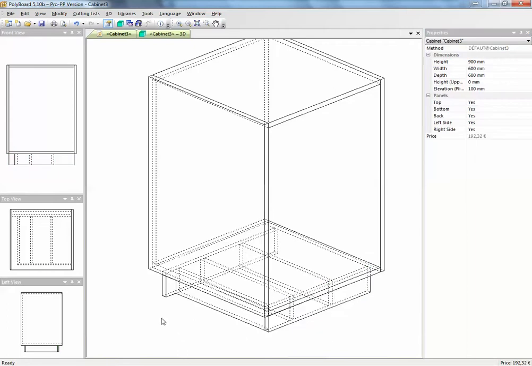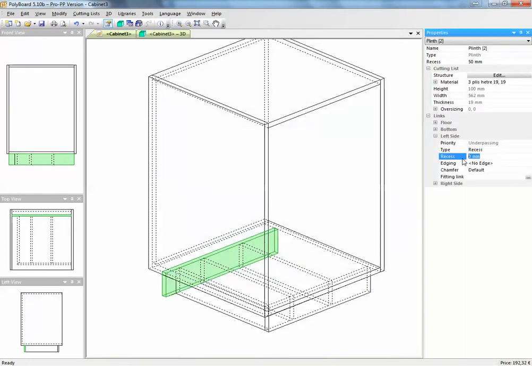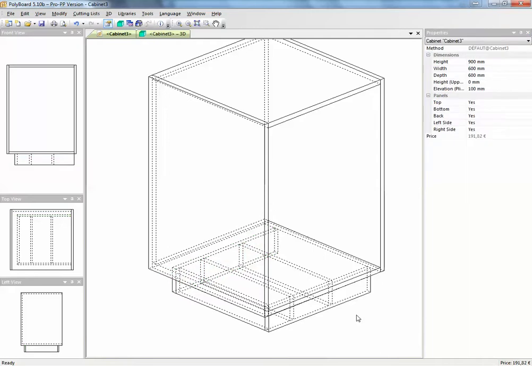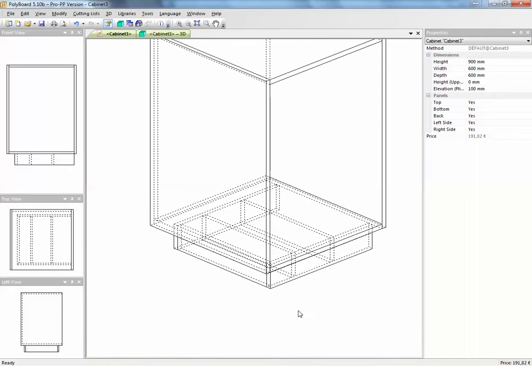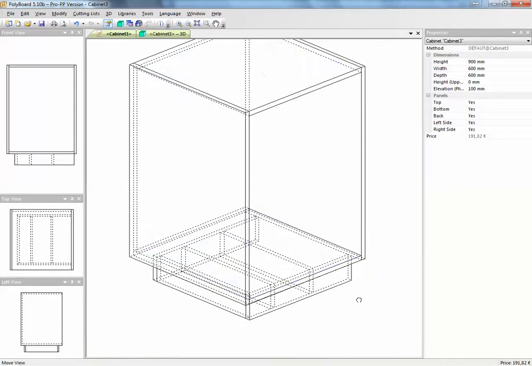And this particular backside plinth as well, from the left side, we want it moved back by 50 millimeters. And now we're building up a framework at the bottom, which acts as a plinth that the cabinet can sit on.